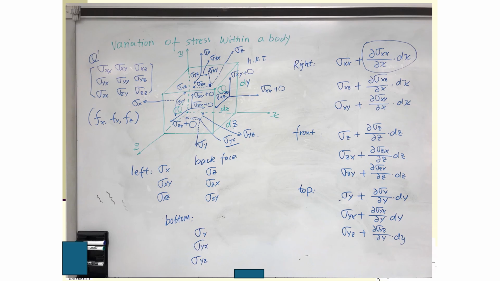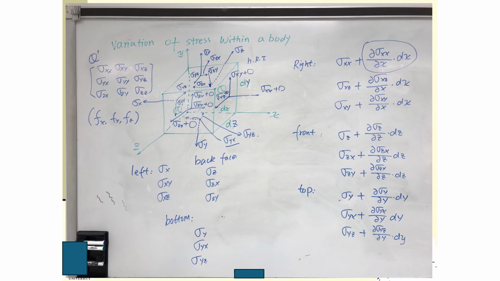Some students might ask, how do you know this arrow should go in the positive x direction instead of the negative x direction? I need to tell you that all these stress components are written in their positive direction. What is the positive direction and what is the negative direction? I'm going to talk about this later. Just keep in mind all these stress components are written in their positive direction.